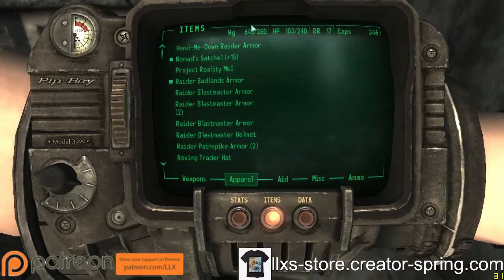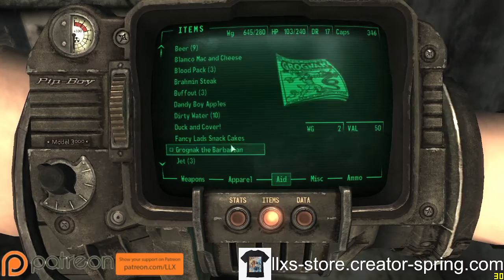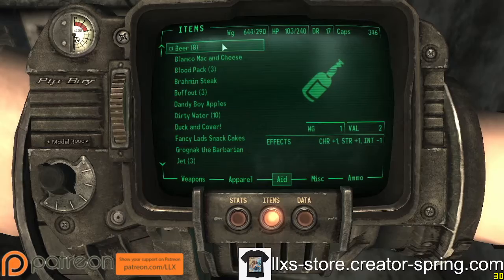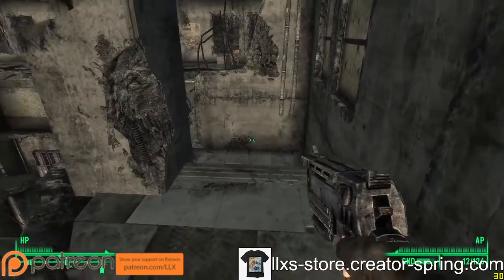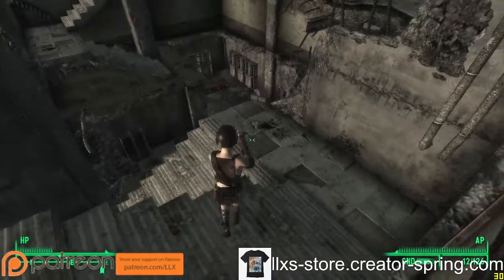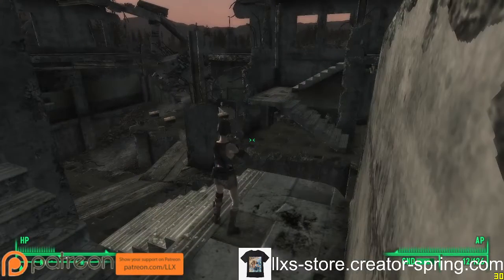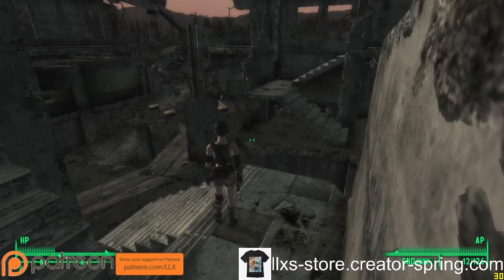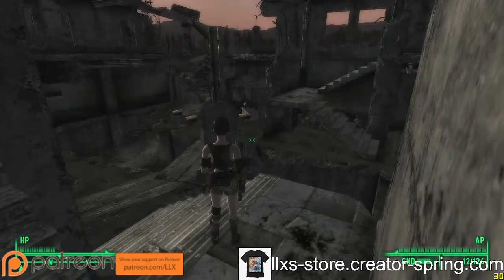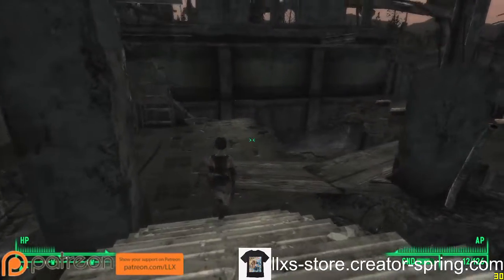Alright, so I've got a lot of stuff to store and take care of. And I'm having a beer after dealing with all that crap. But yes, I think it's safe to say this, well, it's gonna make looking for Dad a little tricky. If this is what the wasteland looks like.